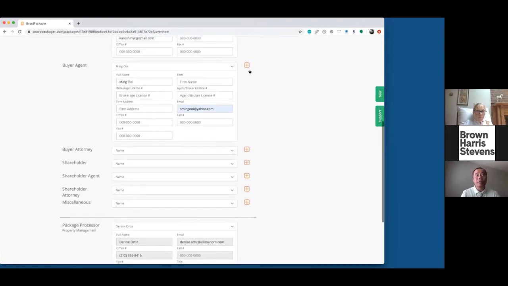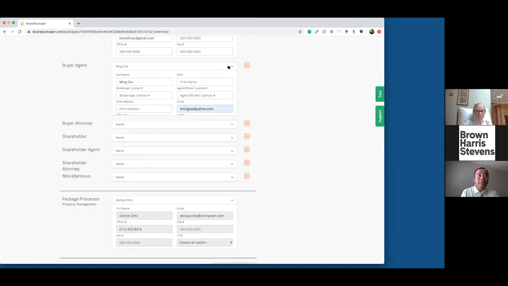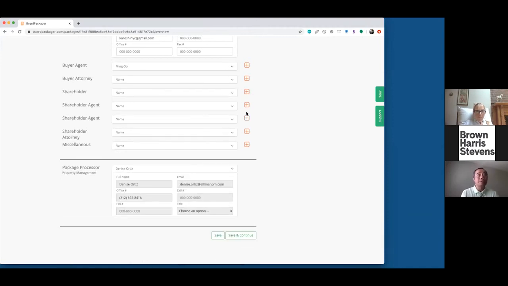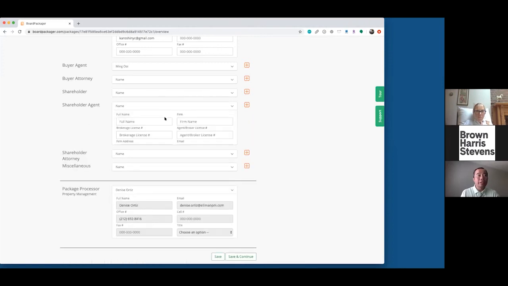If you have a, so just now somebody said we're doing a co-broke as in, do we give access? So if you're doing a co-broke as a seller's agent, they can initiate the package and give you access, or you can initiate and give yourself access, and give them access. So all you do is, let's say this is the buyer agent here, right? Close this, and now I want to add the shareholder, the seller's agent.